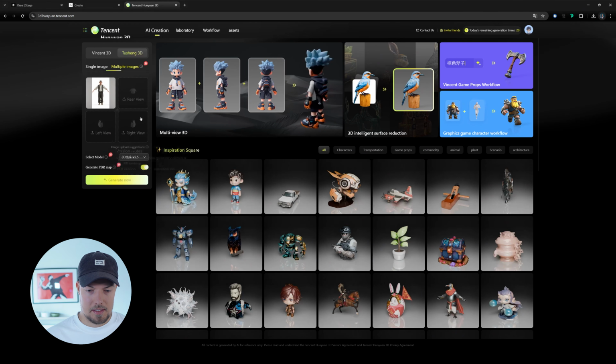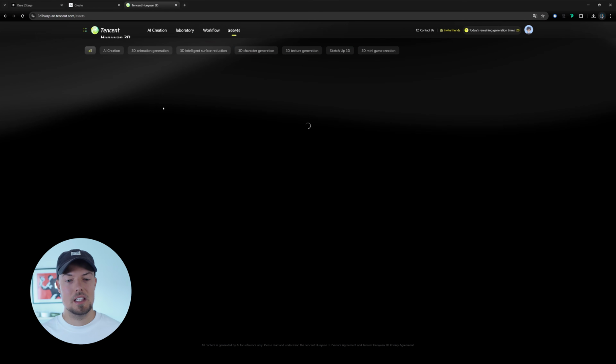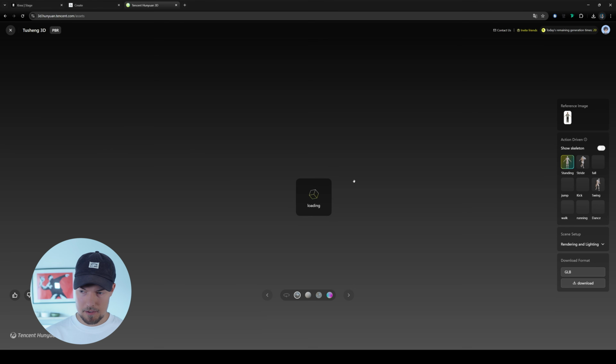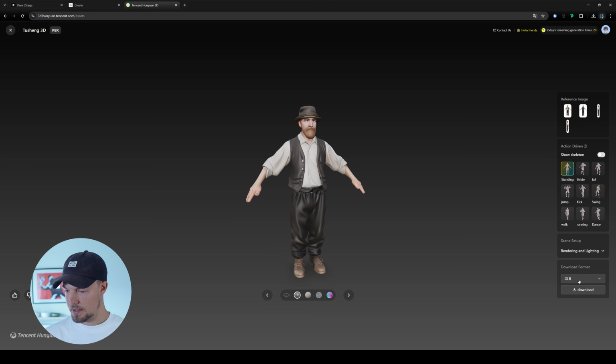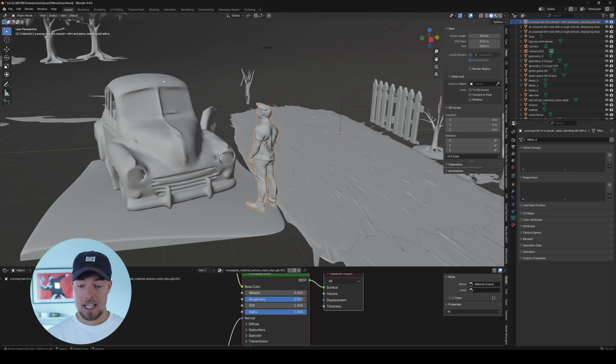Anyways, what you can do then is select here the version 2.5, generate PBR map, which is always great, and then you can hit here generate. I did that already as a preparation for this video, but once you have generated it, you can also go here to the asset tab, and then as you can see, I prompted here already our character. What you can do then is, of course, as always, go here to GLB format, then hit here download. Next step then is to go back into Blender.